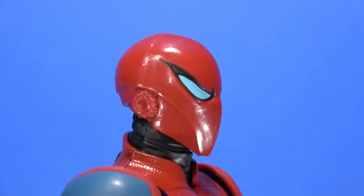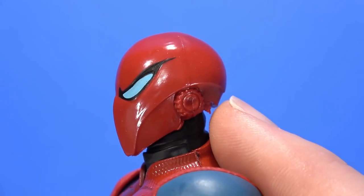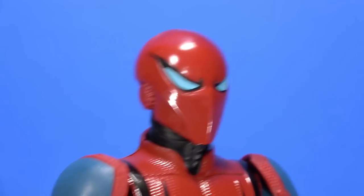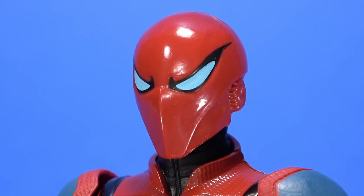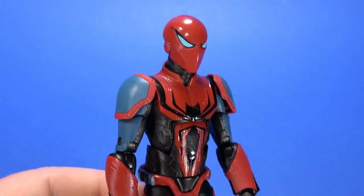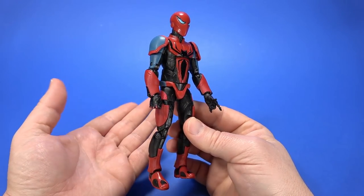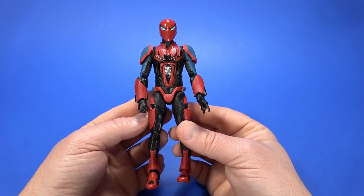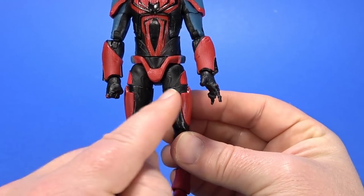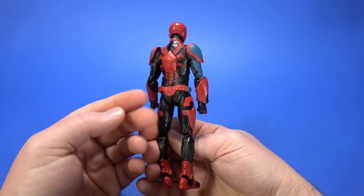It makes it kind of stand out a little bit, which at the end of the day is okay. I do like this gear look to the ears. The eyes are definitely Spider-Man — a little bit elongated and pointy, which makes it look a little bit devious, but that's okay. It's a Spider-Man in armor. The light blue eyes are unique against the rest of the body — it doesn't match the blue of the shoulders. If I had any grip, I'd say he's a little bit Toy Biz-ish, with the straight up-and-down torso and hips that spread a little too far. It definitely has Hasbro articulation, but it has that throwback aesthetic in the overall proportions.